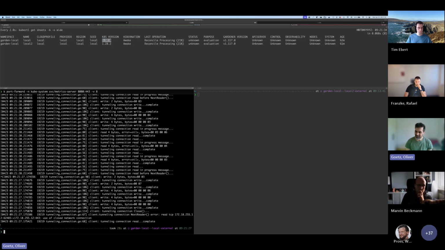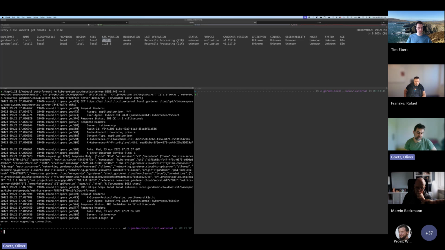But you might also want to access the Kubernetes cluster with an older kubectl, like here, 1.28. It's very old, but let's do it here for the demo. So I try to use the port forwarding with this old version, and as it is 1.28, it does not support the WebSocket protocol, and you see here, oops, an error message.